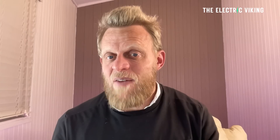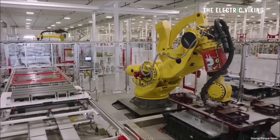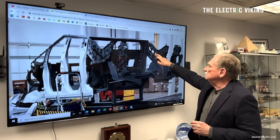However, they have said that the cells going into the Cybertruck have 10% more energy density than that, so they may have around 300 watt-hours per kilogram. We don't really know yet — until Sandy Monroe tears one of those down, we won't know what's really in the Cybertruck battery packs.